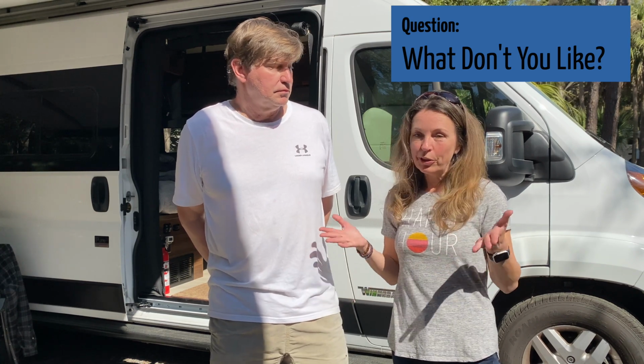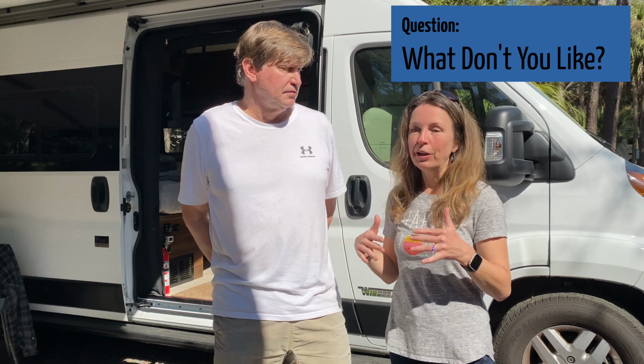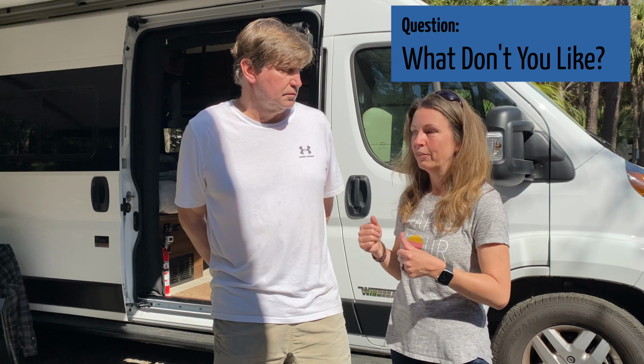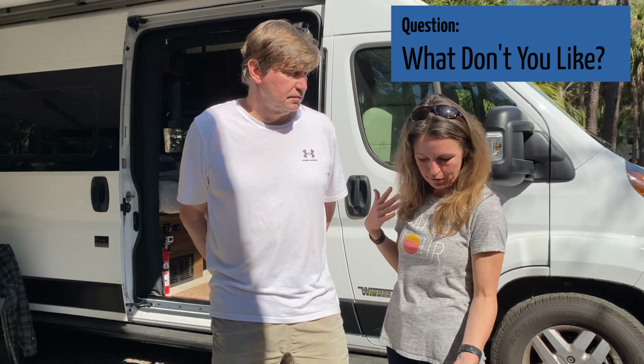I really like the layout. The only thing I really don't like is it's just small. We went from a 35-foot motorhome to this 21-foot van, and it is small. And we love it because we can go so many places, and we can get into a lot of different campsites that we couldn't. But we cannot do anything at the same time in that van. If one of us is cooking or cleaning, the other person has to sit down, out of the way, or go outside. Otherwise, we are just constantly bumping into each other, tripping over the dogs, kicking over the water bowl. It is very, very, very small.